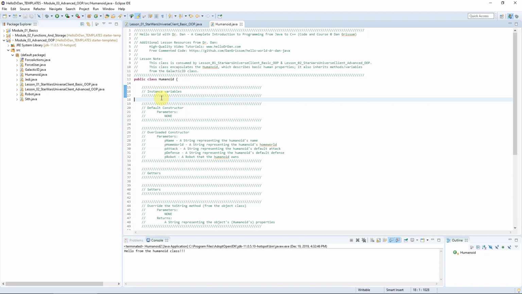Because a human by nature almost always has hair. But it's the hair color that really distinguishes me from one other person, right? Me from you, so to speak. I have brown hair. You may have black hair or blonde hair, something like that. So hair color would be a good property because almost every human has some particular value for that property. Age is another one, right? Age is a great one, or birth date, right? Every person has an age or a birth date. Now, our birth dates and ages are all different, but we all have an age or a birth date.